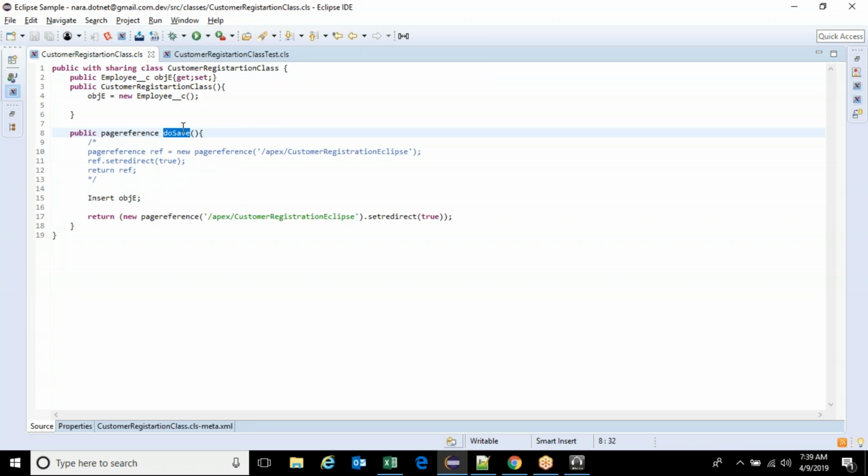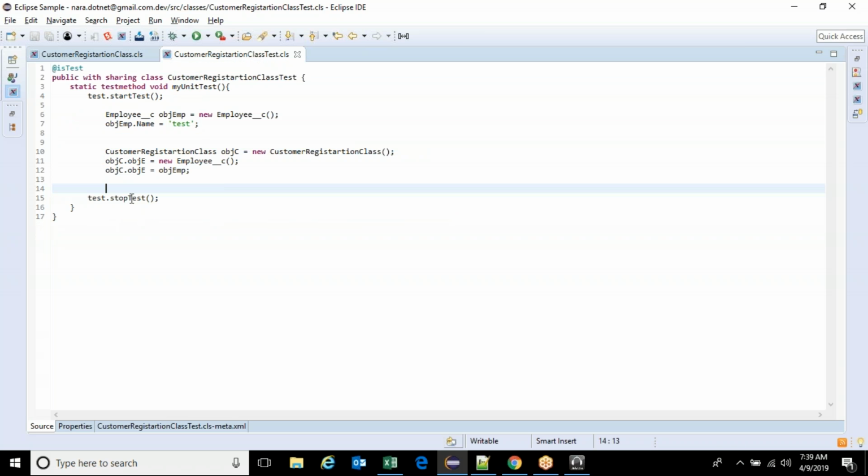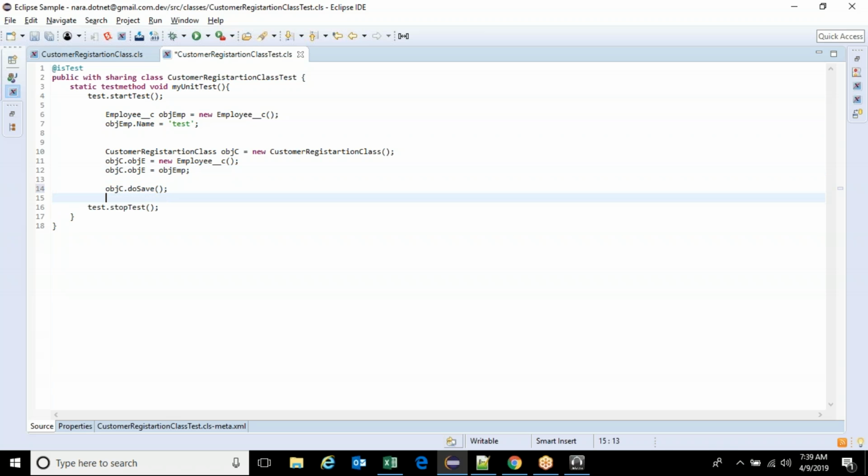When I execute the doSave method, it will run this DML based on my data. I'm preparing the data set here, preparing an employee record. So when I run it, it will insert this record.